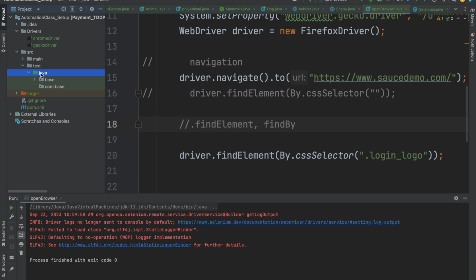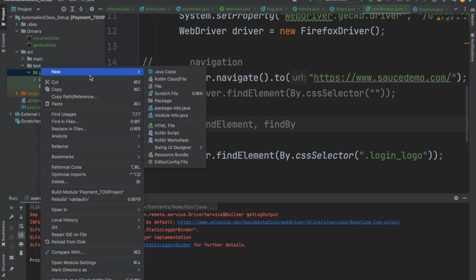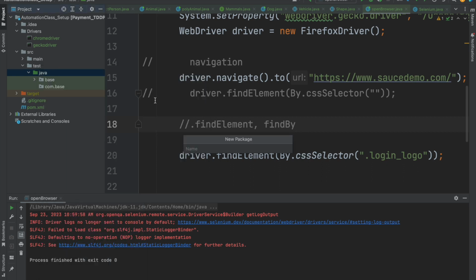I will create another package and call it base test.